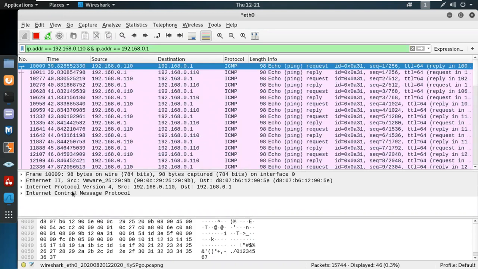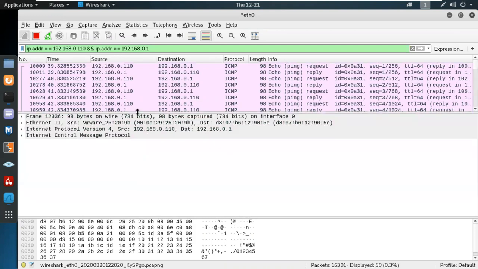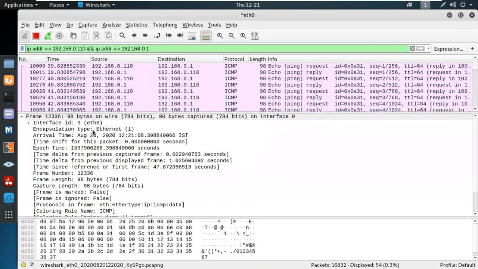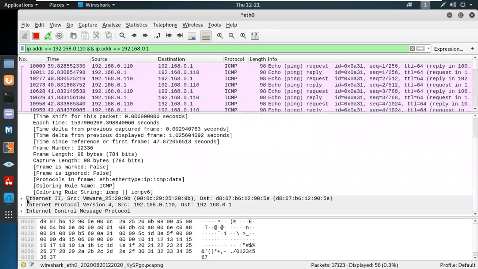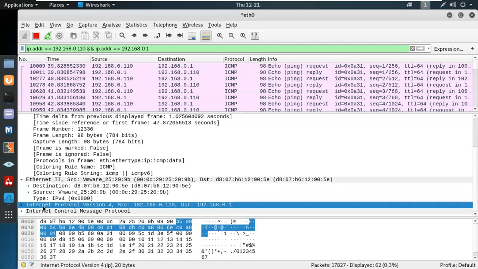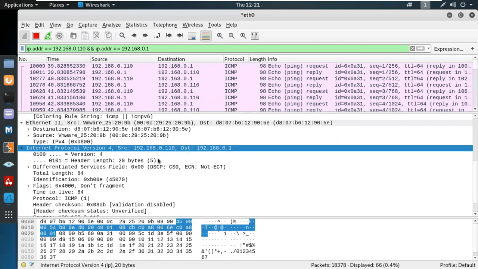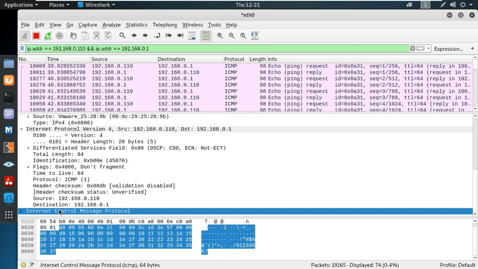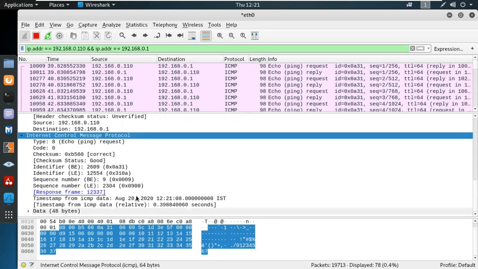You can simply check the packet over here on the bottom side, which shows your source and destination. The most important thing is the message. Over here the message is a request and a response from the server side.